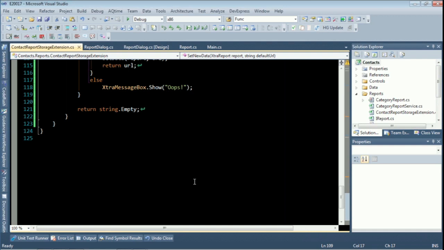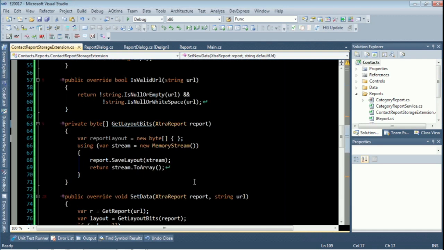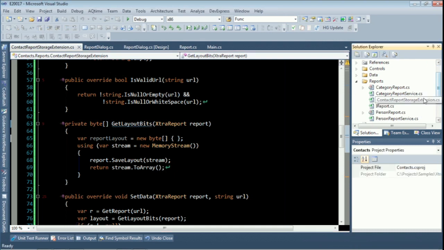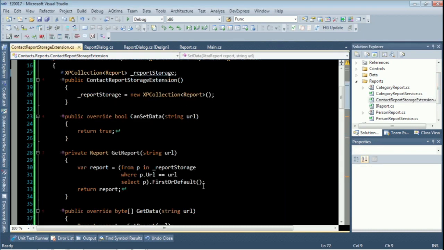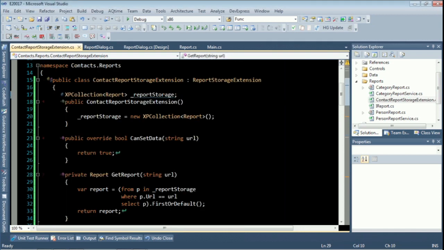There's two other methods that we can talk about, what's going on and why you would use them. But I think the important part is this report storage extension allows you to pretty much circumvent the way any reports are stored or loaded. And I think that's an important message. So let me go through each one and do a little reminder.